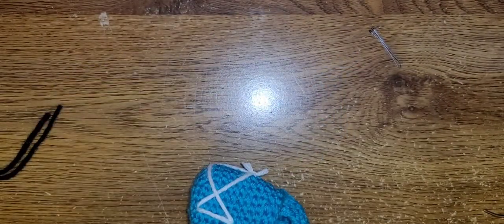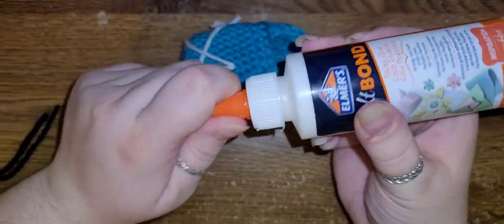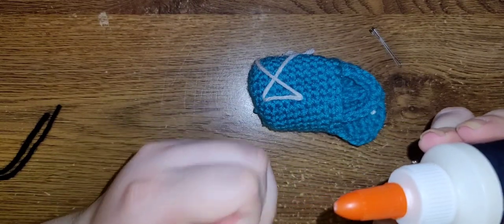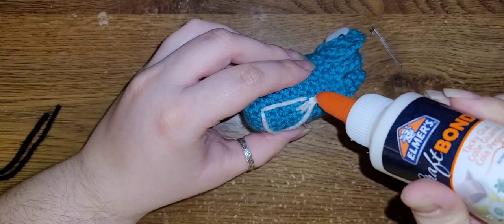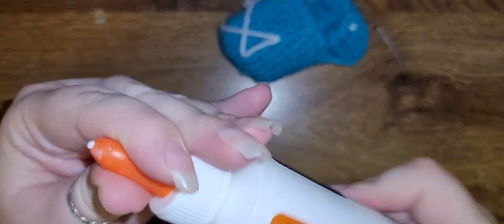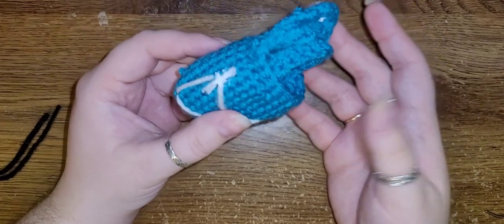Okay, and then to secure this, because I don't trust yarn to not come apart these days, I'm going to use my best friend, Craft Bond. And just over the knot, I feel like this works really well at keeping things secure. I am so grateful that I gave Craft Bond a try. I used to only use E6000, and the fumes that come off of that stuff used to make me not feel good, and I wasn't comfortable using it around my pets, so Craft Bond is just much better.